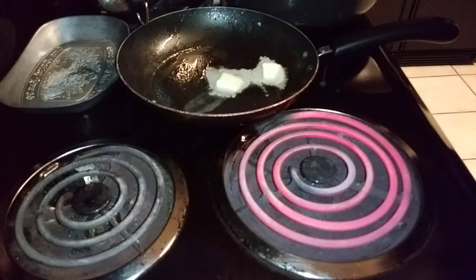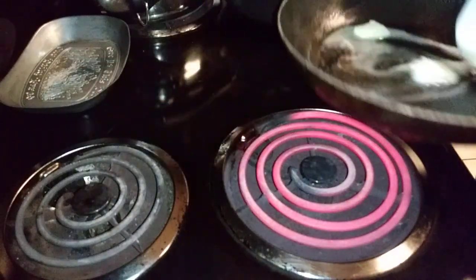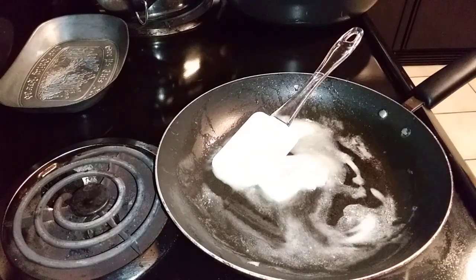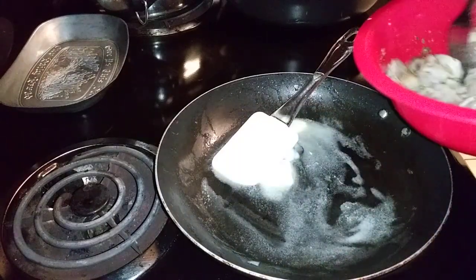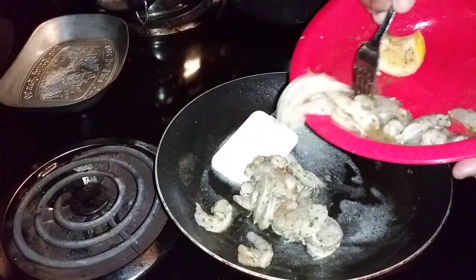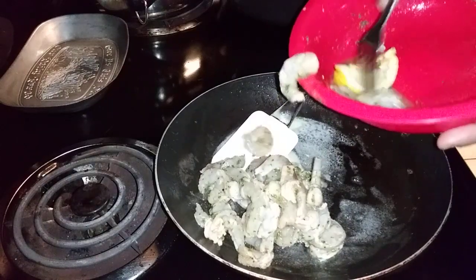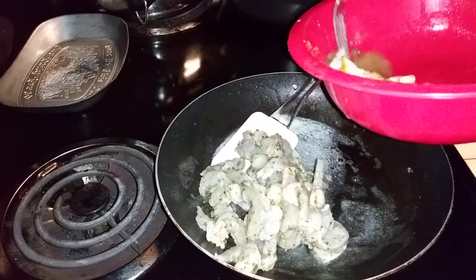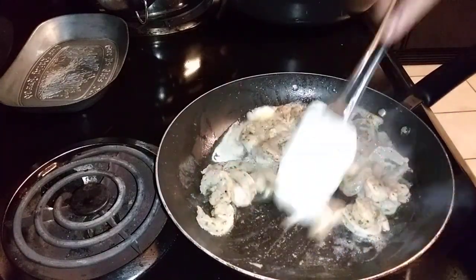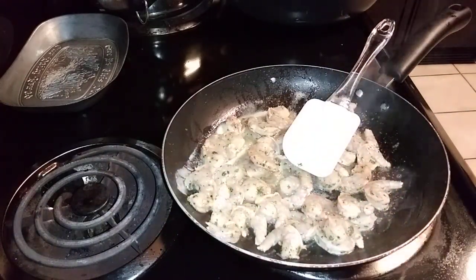So, all right. That was that coconut oil right there. So, put that around in the skillet. I already seasoned my shrimp, and it has a little bit of lemon juice in it. So we're going to put that in there. And it's still on a medium heat, but I'm going to turn this down. All right. Ooh. You just don't understand. That smells good already.